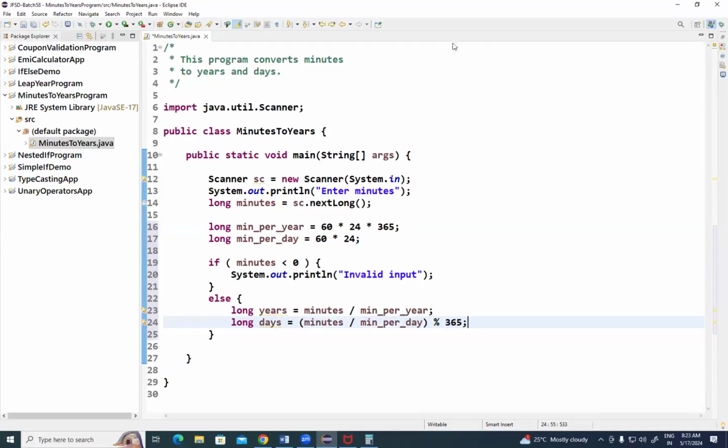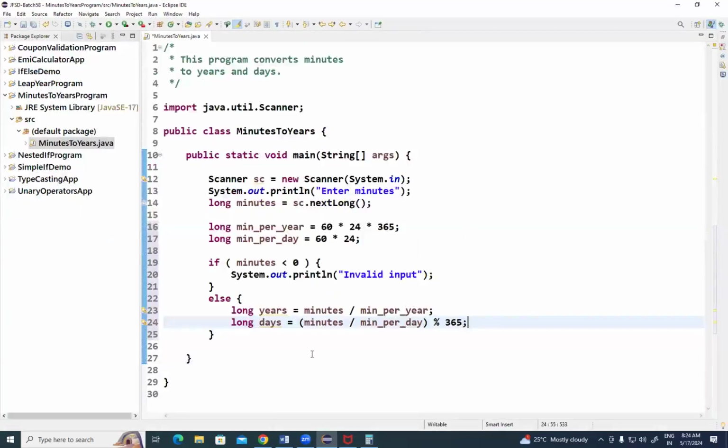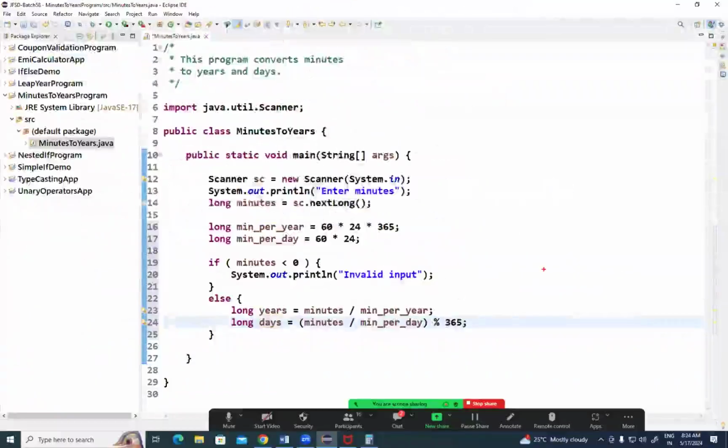Tell me, guys, please understand me. If the minutes value is 527,040, that is equal to 1 year, 1 day, na? First, 527,040 divided by minutes per year.